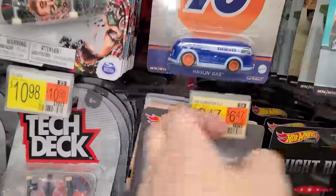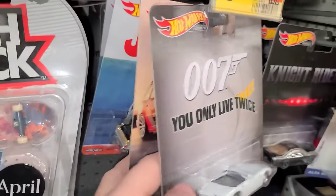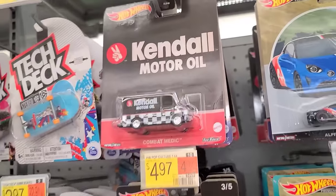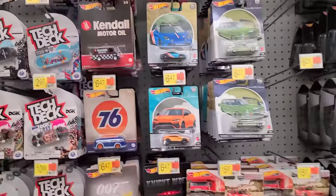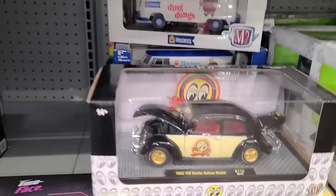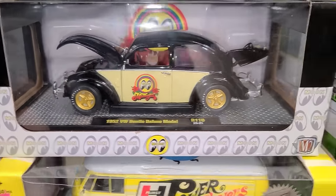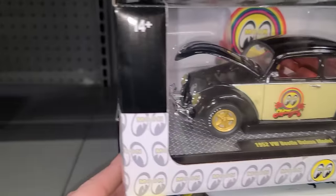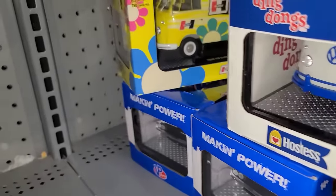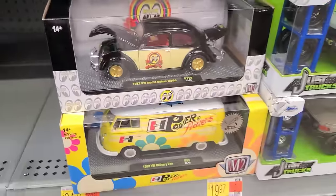There are the Audis that go with the Jaws truck back there — those are some nice ones. Then a bunch of Kendall Motor Oil, which we're not really into. We got some bigger M2s down here I want to take a look at — we haven't really seen these in a while. There's some Maui and Sons, and if they had a chrome base we would know we found a chase, but none of them do.